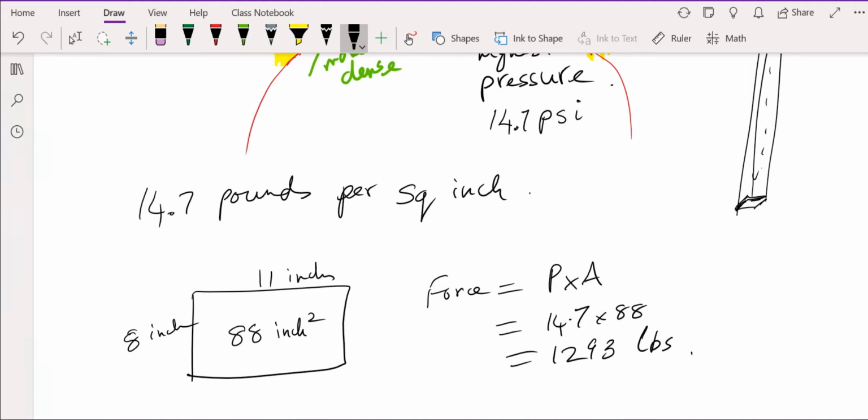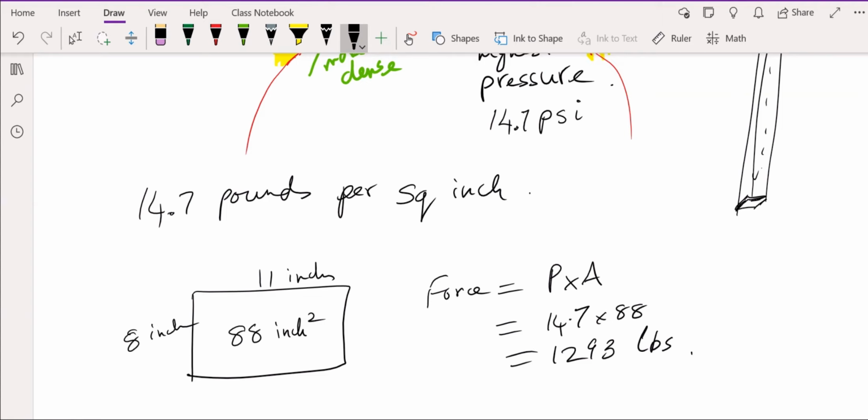You get it? What would happen if that force was just taken away, the 14.7 pounds per square inch? Would everything float? No, not float. You can see this. I'm showing a demonstration here now. People who are at home can see it also. I'm just holding this paper like this, right? What's the force from here? 1293. What's the force from here? 1293. What is causing the force? Atoms are hitting it, right?